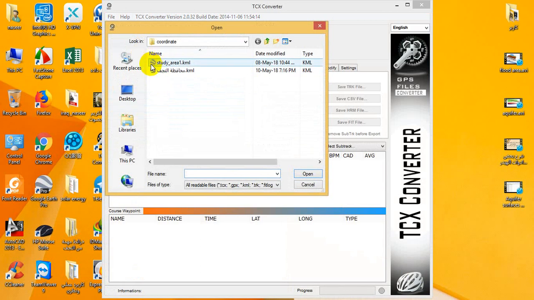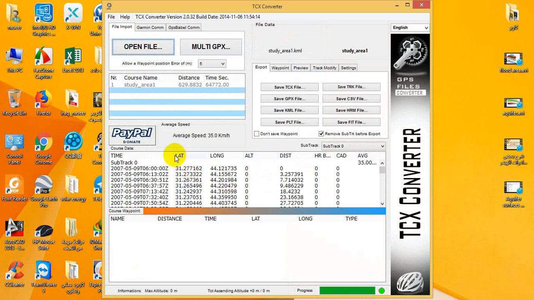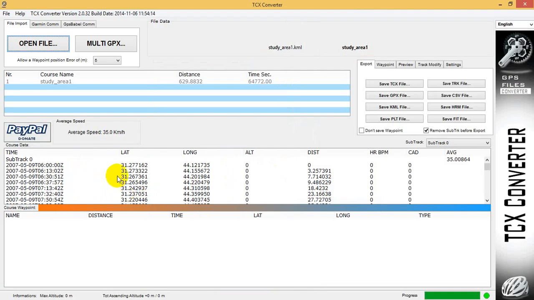This is the study area which I saved. Open. So you see, when I take this point, it has a latitude and longitude, and altitude, but the elevation it doesn't have.